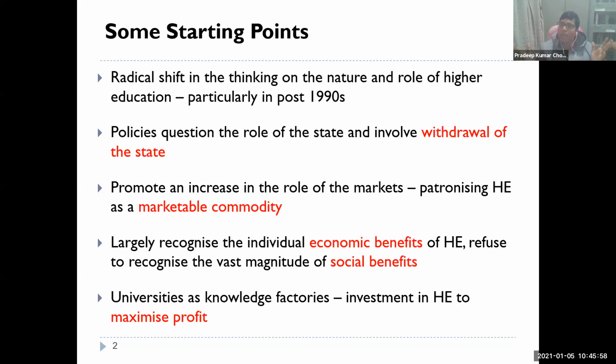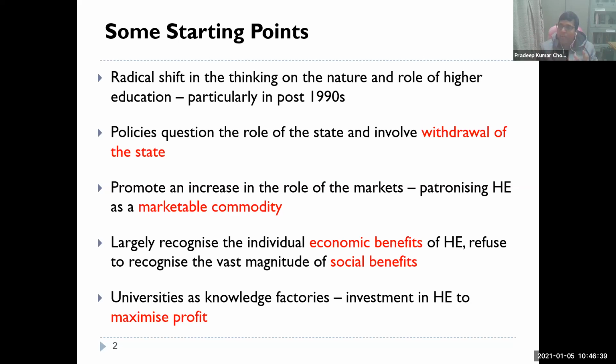If I am getting benefit from my mobile, then why should others pay for my mobile? So I should pay for my mobile. Similarly, if I am getting benefits from my car, I should pay for my car. If I am getting benefit from a house I purchase, I should pay for my house. I'm not saying it is exactly similar, but similar to that argument. The argument in the literature was that if individuals are getting so much benefit from higher education, then let individuals pay for it to a larger extent, and the government will support, but the government will support minimum. That's the kind of argument that was there with the higher education system.